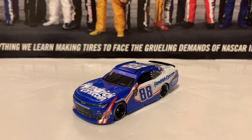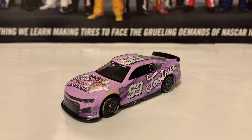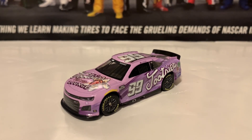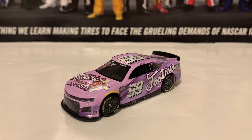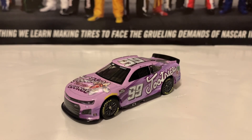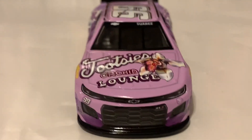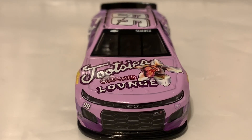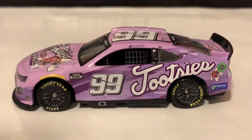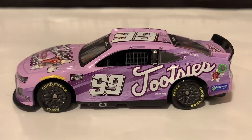We're going to go on to the last diecast in the review, which is the 2022 Daniel Suarez Tootsie's Chevrolet Camaro. Here's the final diecast — the 2022 Daniel Suarez Tootsie's Chevrolet Camaro from TrackHouse Racing. This paint scheme was ran in the Brickyard 400. Ross Chastain also drove a Tootsie's paint scheme but it was a little different — that was at Las Vegas in the early playoffs. Very nice for Daniel Suarez's Tootsie's ride. Starting with the front, here's the Camaro nose, Tootsie's Orchard Lounge on the hood, and Chevrolet and Suarez on the windshield banner. Here's the left side — this diecast isn't really all pink; it's actually pink and a little bit of purple as well. Very, very nice — I actually didn't catch that until now.